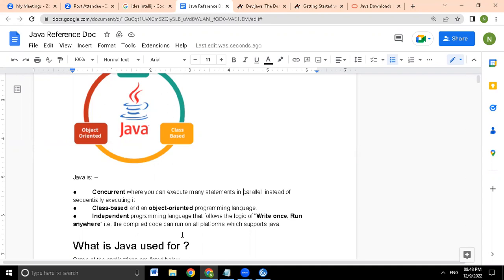So class based, you can bring into the classes that you see around yourself and create the objects in the programming language. Now these will be virtual objects. So don't think you can create real world objects.